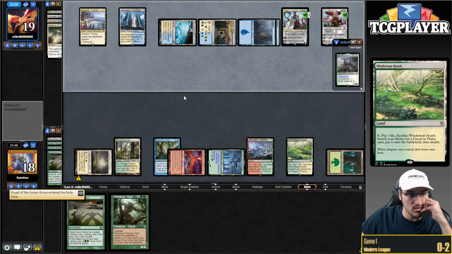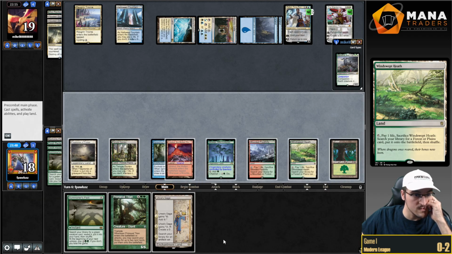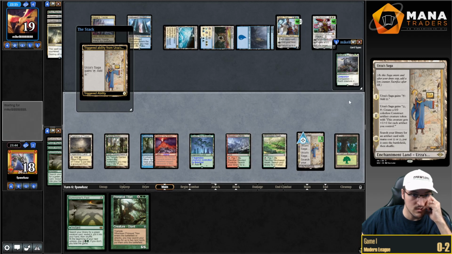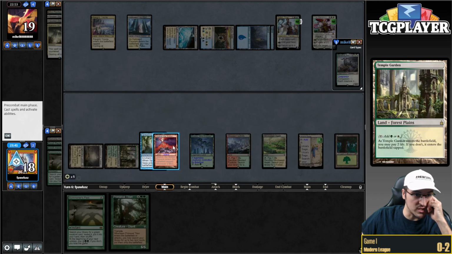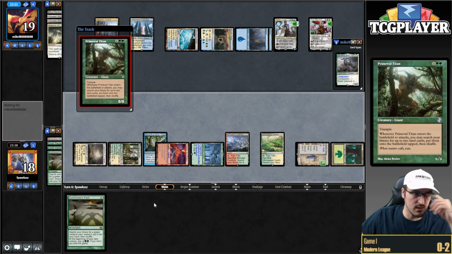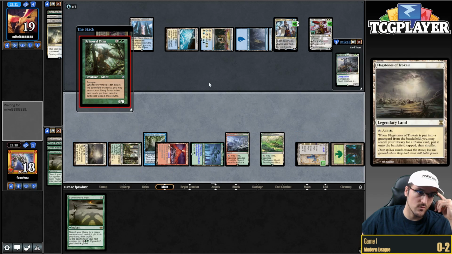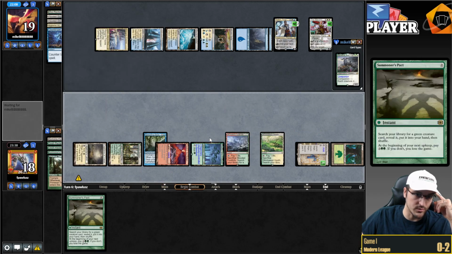Interesting. Cavernous Souls. Ursa Saga. 1, 2, 3, 4, 5, 6. Probably gonna jam here. We only have one saga that we're drawing towards. We force my opponent to have exactly counterspell. They do. We still have another Titan.